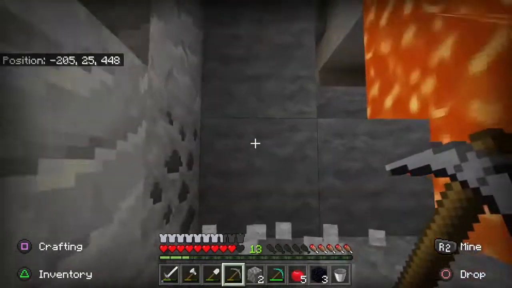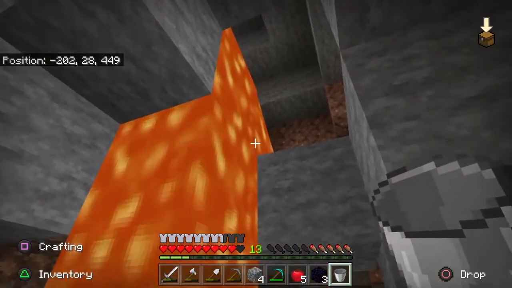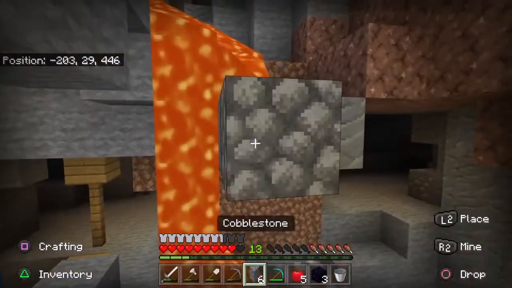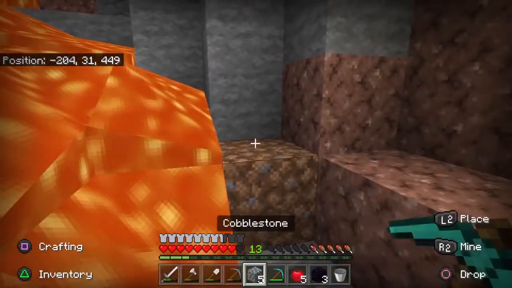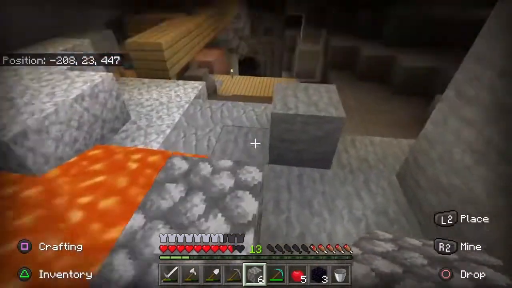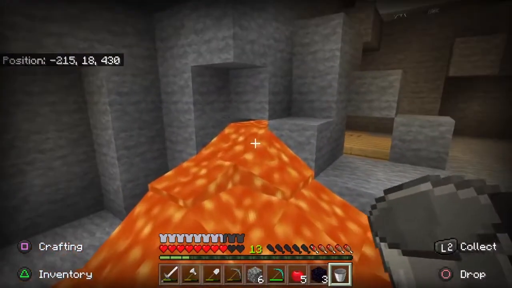Okay. Oh, come on, you're saying it's all the way up there? Jesus. Yeah, I don't think I'm gonna risk that. Not gonna die trying to get that lava. Ow! Okay, there's gotta be lava somewhere else then. Yep. There we go.